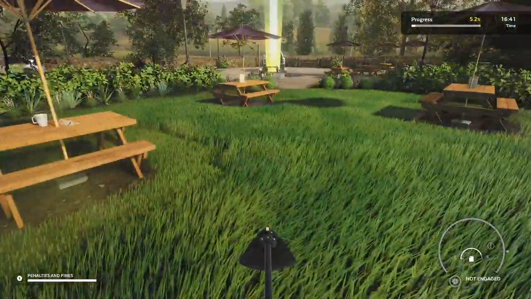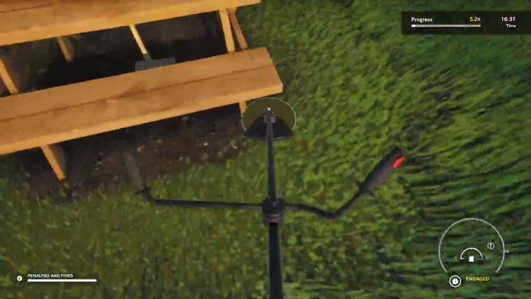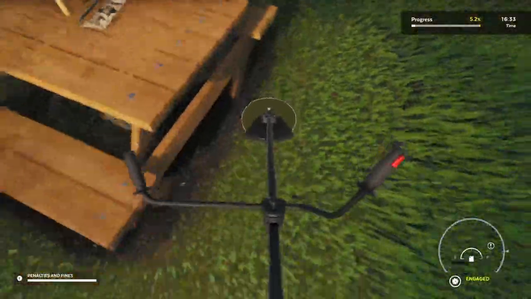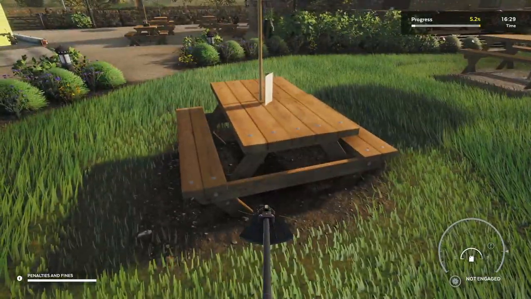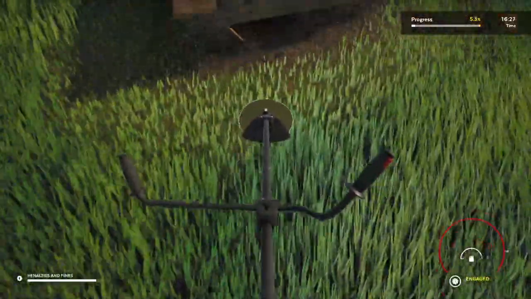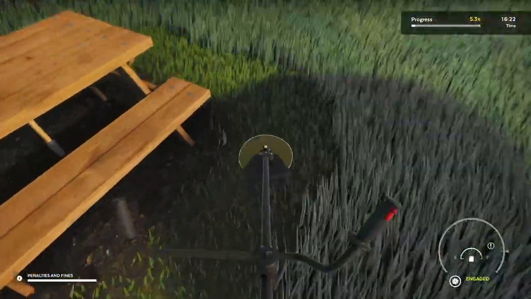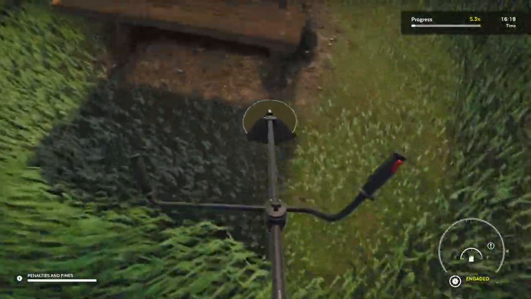Okay, just do a quick Pro View scan. You can kind of see that we're missing little bits around the picnic table because of how bad this string trimmer is. Unfortunately, we're using the worst one, and it shows. So just do a little bit of cleanup if you're noticing a lot.